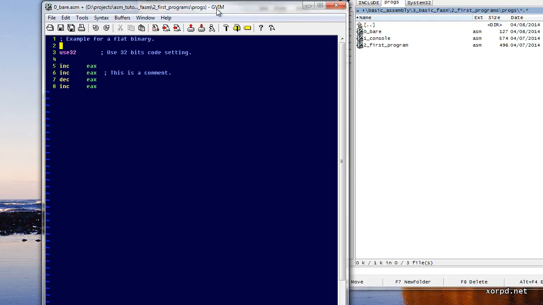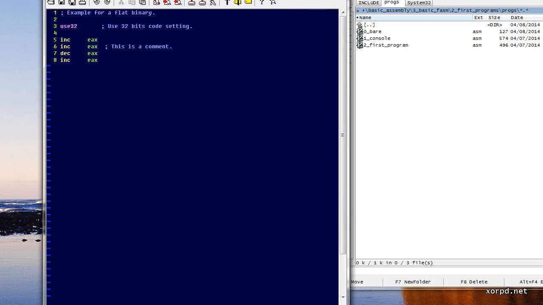Now that we've talked about the inside of this code, let's try to use FASM to assemble this code. We will usually run FASM from the console, or maybe in another formulation, from the command line.